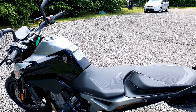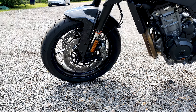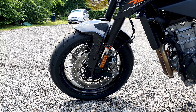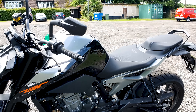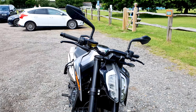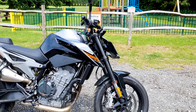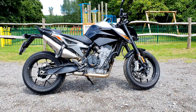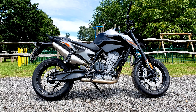The brakes at the front — it's got KTM brakes which are really good. No problem at all, great amount of power on those. First time on a KTM, like I said, it's been a really good experience so far. I'm liking the way this bike rides — a lot of fun and easy to ride. I'm going to jump back on and take you guys out so you can see what it's like.